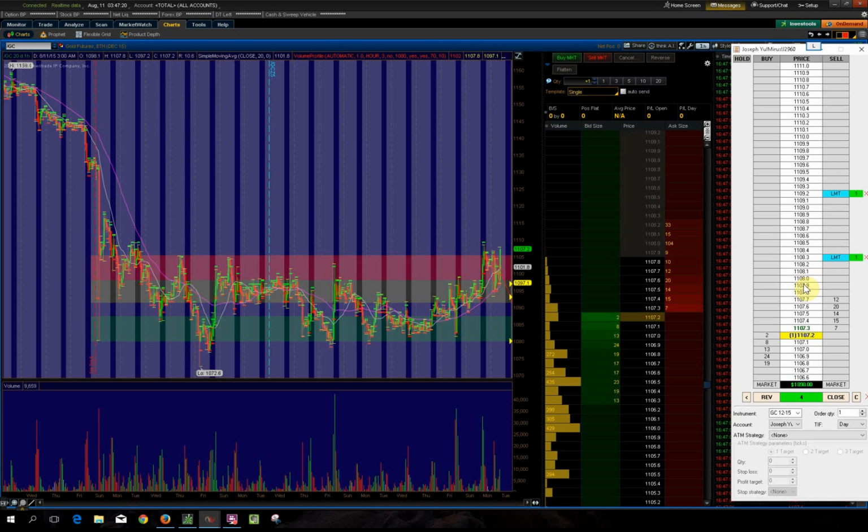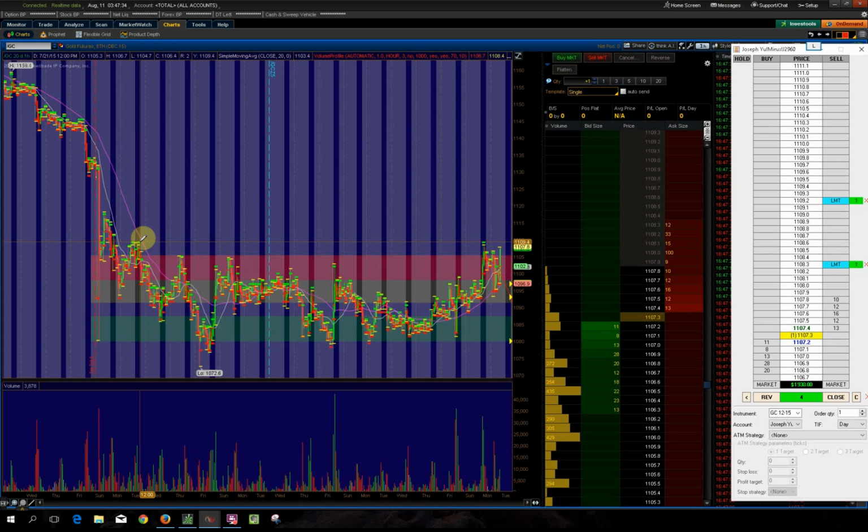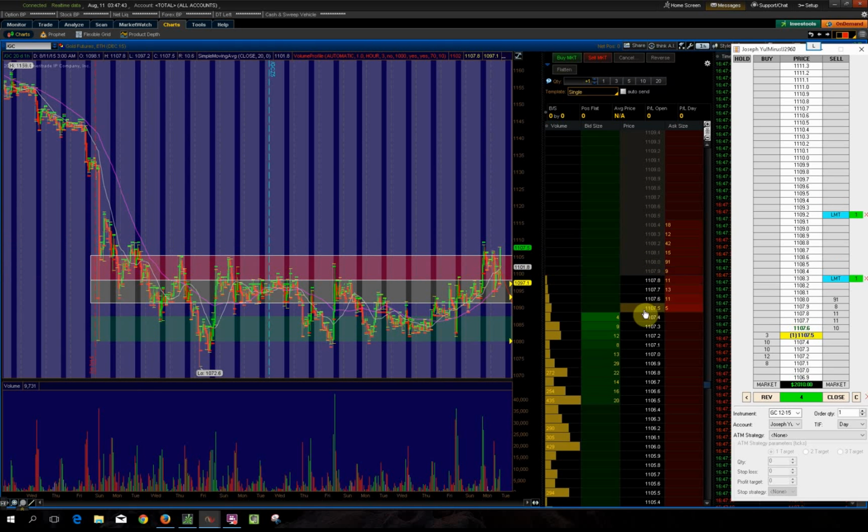So next target again 11.083, and then we'll look at the market at that point. 11.092 is my next target, looking at the high value areas and how it matches up over here. So that could be a next level that the market hesitates. We got about 100 orders at 11.08. Just got reduced. Yep, just got taken out. So from here, could definitely hit that target.